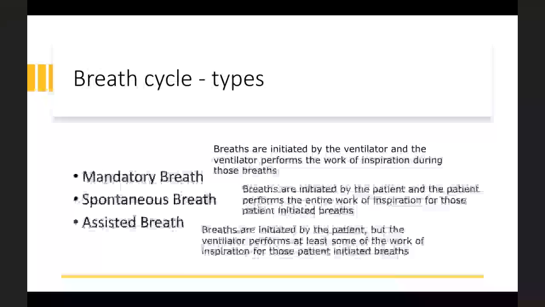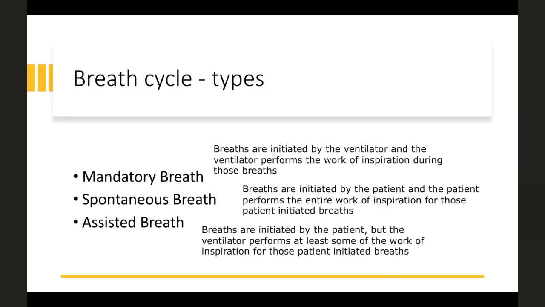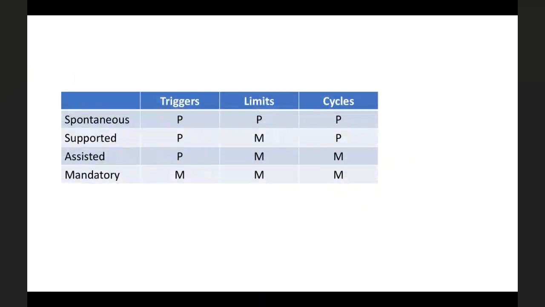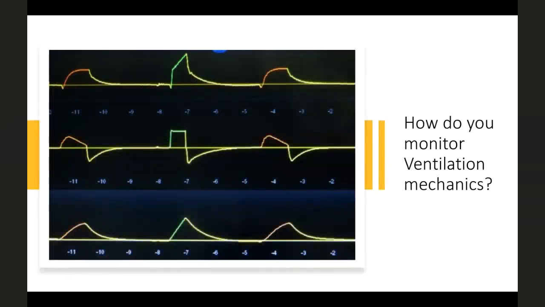In between, there are two categories actually. One is assisted breath. These breaths are initiated by the patient, but the ventilator performs at least some part of the work of inspiration for those patient-initiated breaths. So the patient initiates the breath, but a little bit of help is there from the ventilator. More details Dr. Anoop will tell in the second part.